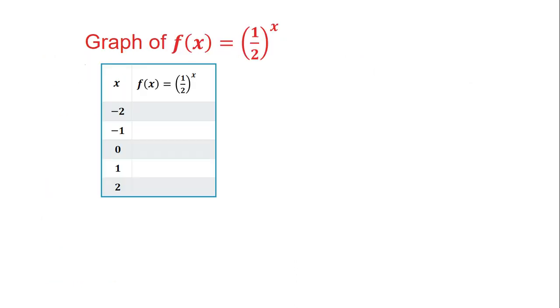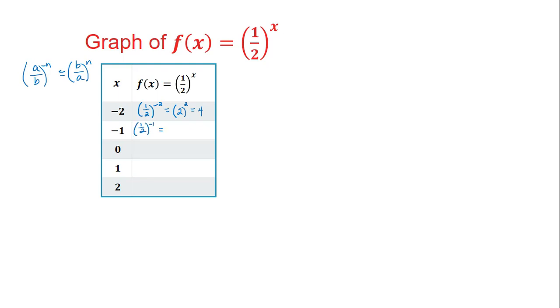Now what if we want to look at the graph of f of x equals 1/2 to the x? So now my base is a number that is between 0 and 1. If I plug in -2 to this function, 1/2 to the -2, remember this fundamental rule of fractions: if I have a divided by b raised to the -n, that is equivalent to b divided by a to the n. So I can take the reciprocal of my base and make the exponent positive. 1/2 to the -2 is actually equivalent to 2 divided by 1, or just 2 squared, which would be 4.